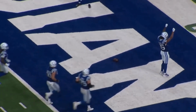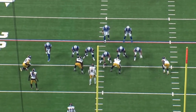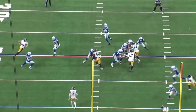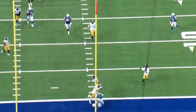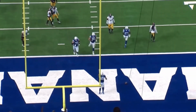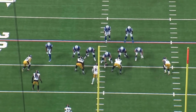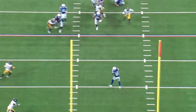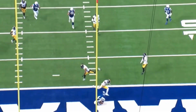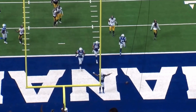So I hope you got a good indication of everything that kind of went wrong coverage-wise for this team. It wasn't just the coaching. It wasn't just lack of player execution. It really was a mix of everything. It was just failure across the board. It really was. Just lack of execution, not having an answer for Steichen attacking cover 3, miscommunication, busted coverages. It was not a good day for the Steelers in coverage.